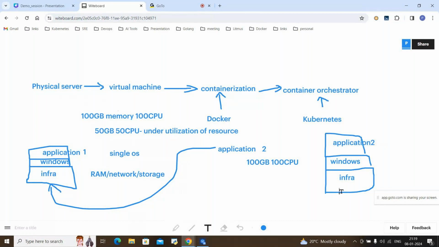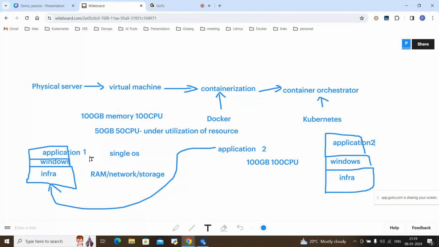So now what was the issue again? So you have to invest more money to buy this set of infra again, and you have to configure with respect to the operating system, and then you have to deploy all the application related dependencies, and also the application. So this is again a time consuming process. This is not easy. And one more thing is, even if you deploy the same application on the same infra, so that is the first infra which you have bought, and then application 2 is, for example, utilizing the 50 GB and 50 CPU only.